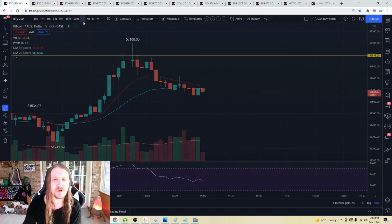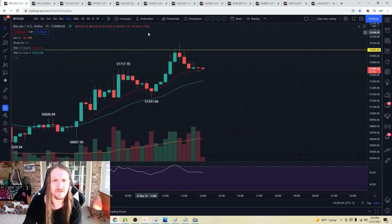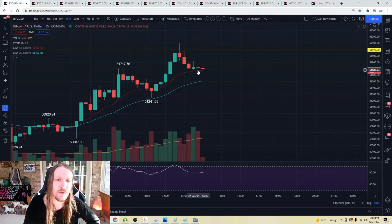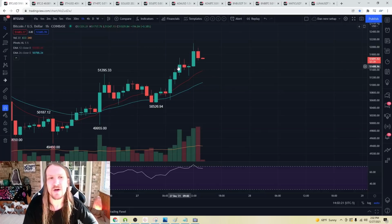So as far as I'm concerned, we are still battling that level, and we are on the verge of seeing hourly consolidation begin. Right now, it's a 15-minute higher low that we're looking for off EMA 12 support. But the last thing the bulls want to do is lose the hourly uptrend without breaking 52,000 convincingly, because that would be a convincing rejection if that were to happen.